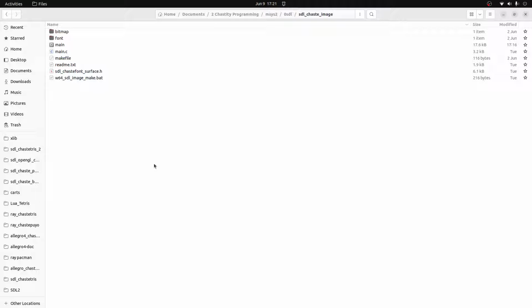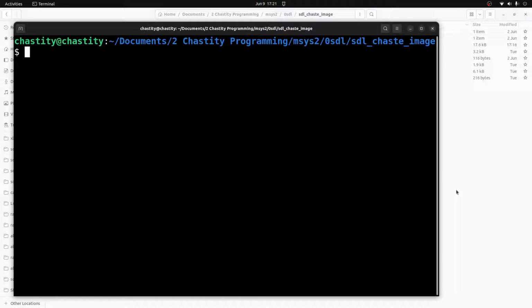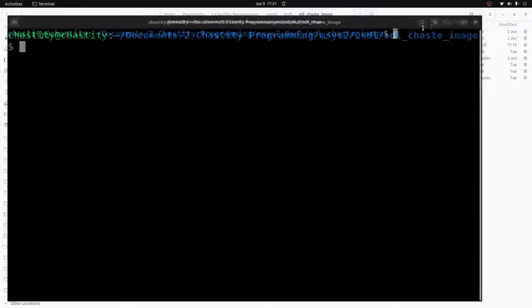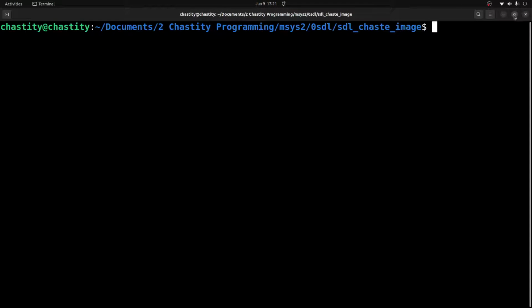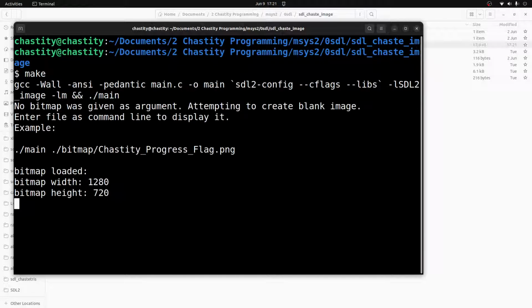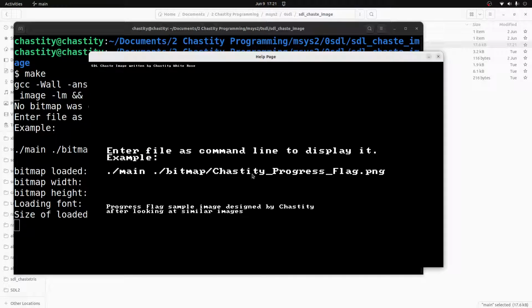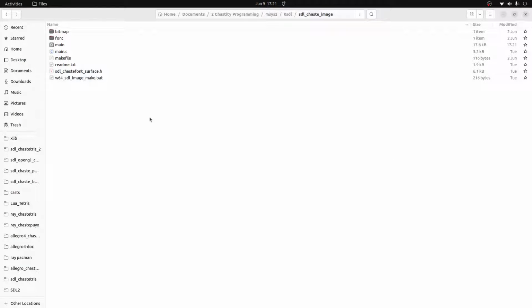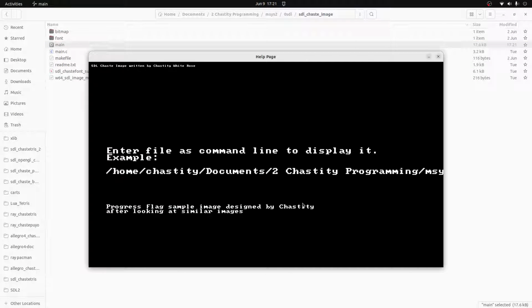So what I'm going to do here, I'm going to open a terminal. It doesn't have to be full screen necessarily. I'm just going to type make. Now notice that's actually very interesting the way it does that. I want to see something. Oh, I see. What it actually prints is based off of the way it's done.